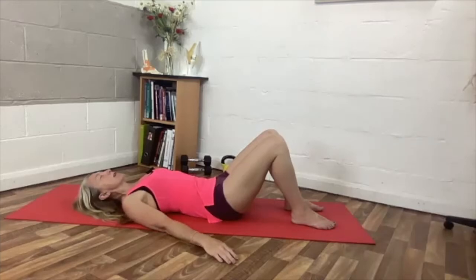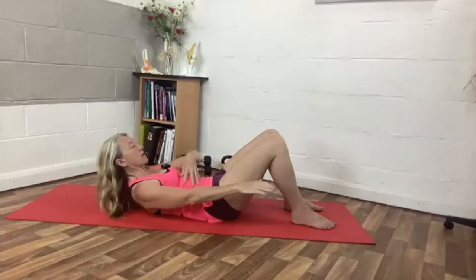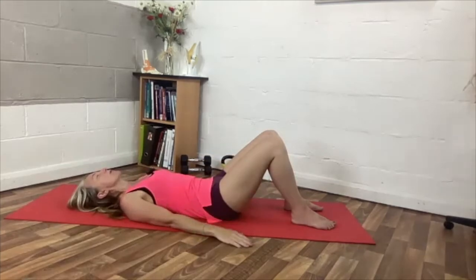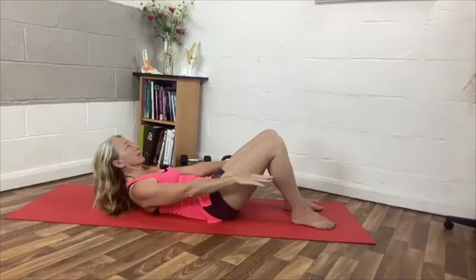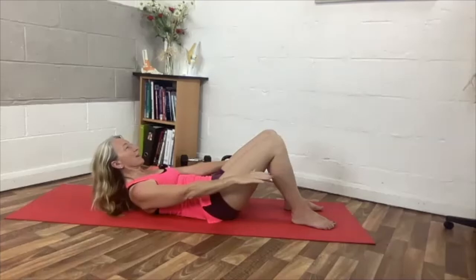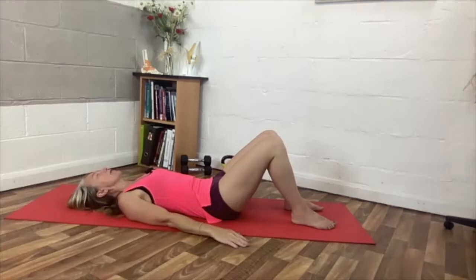So from here, we're going to lift the chest towards the knees. So we're going to lift, relax the neck and shoulders. You should feel it underneath the ribs and slowly bring it back down. So if we go for 10, so that's 1. Lift and breathe. Take it down. Don't hold your breath when you lift up. Lift and breathe. Keep the neck relaxed. Bring it down. Lift and breathe.